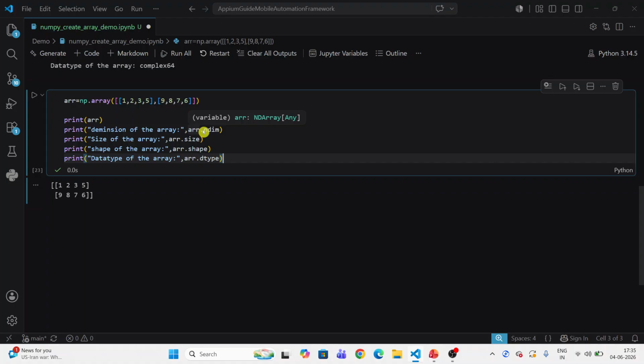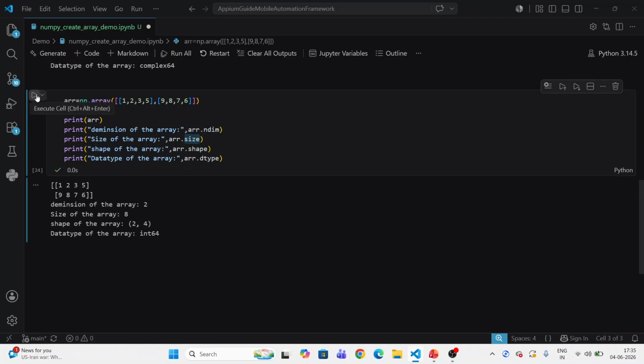The next attribute I'm using is size. The size attribute provides the number of elements in the array, so in this case we have 8 elements. And the shape of the array: the shape will be x comma y, or rows comma columns, so r comma c. In this case, we should get 2 comma 4. For the data type, we are using int type, so the data type should be int64 here. Now we'll print and confirm the same.